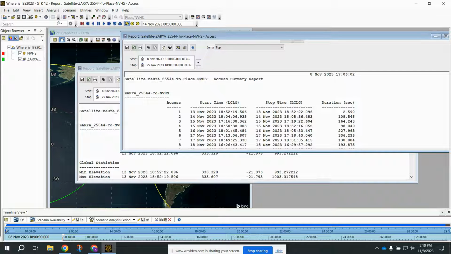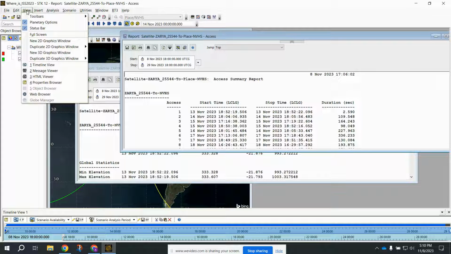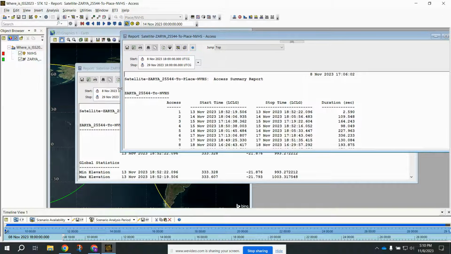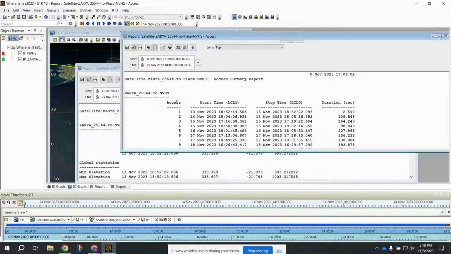So first thing you do, go to View. Up here in View, look in the upper left, go to Toolbars, and then Movie Timeline. View, Toolbars, Movie Timeline. Click that. I don't know if you noticed, but up here on top, you see a new little strip of icons and buttons. And then down below too, there's a timeline view, a movie timeline view. You can't see it because I deleted it a while ago. You can recreate that by clicking this button, and you see it showed up here down below.